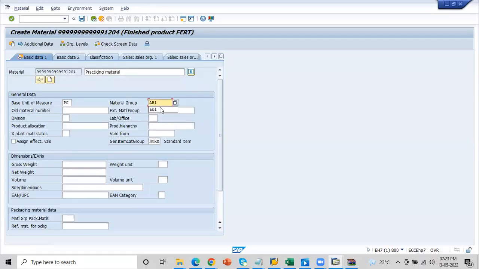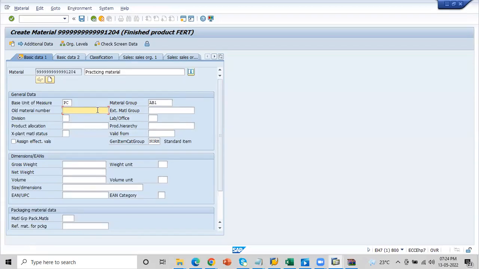Then old material number. So what is this old material number? For example, you are maintaining a material which already exists in some other application. If you want to go through the material details, you have to go to that application, where you have some material information, a material number or something. So that reference number you can give here.